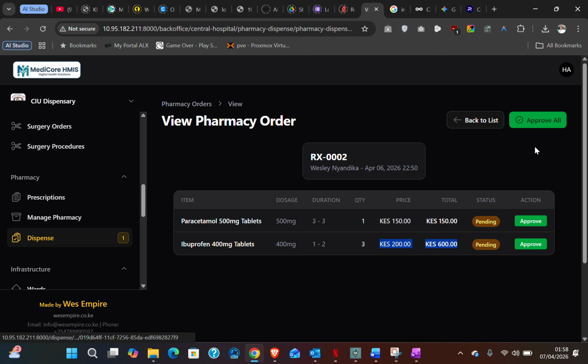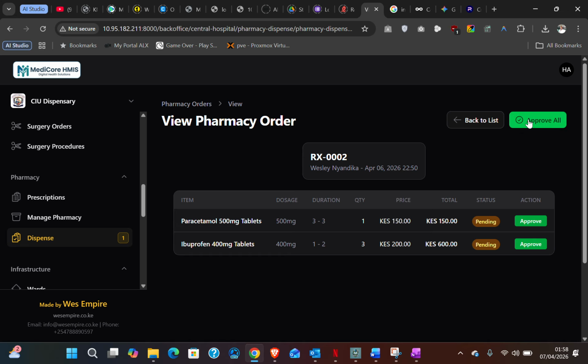So here we are. You can approve one of them, or I can approve all. In case one medication is not there, let's say this one, don't click on approve. This approval works when you have all these medications in stock. But if you don't have them, you just approve one by one, so that when the calculations are being done, the system will calculate whatever you've given. Whatever the patient has not been given will not be calculated, but it will be on the record that this patient was prescribed this medication, even if they didn't get it, so they bought it from somewhere else.